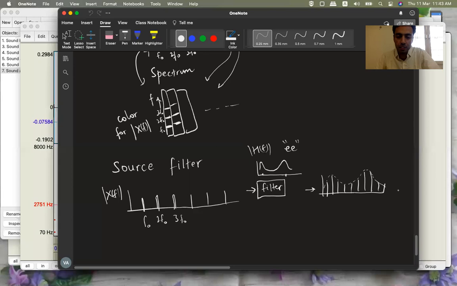DCT, and the same is the concept with cepstrum. Cepstrum is also the same thing. It is trying to capture the overall shape, like DFT of DFT. You have the DFT, take its magnitude, and again a DFT will give you this spectral shape. So this is the origin of all the features which you have studied in your first half, whether it is LPC features, MFCC features, cepstral features, whatever. You're just trying to capture the shape of the envelope. And why are you trying to capture the shape of the envelope? Because that is what carries the information about which vowel it is.